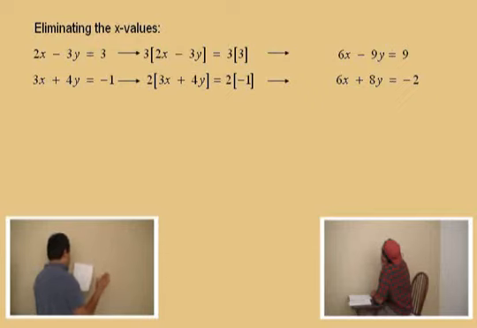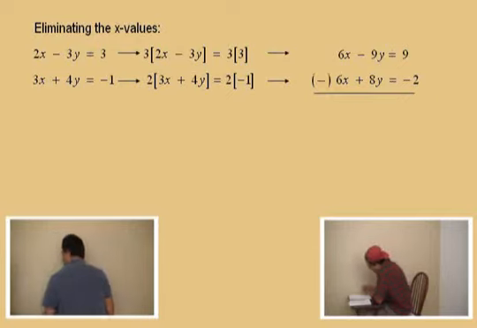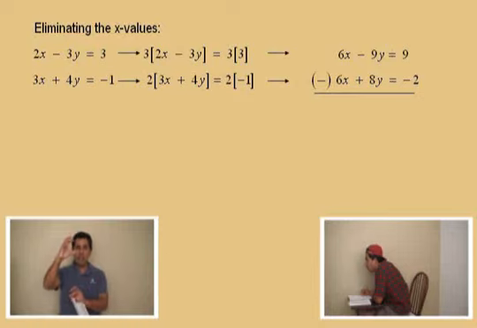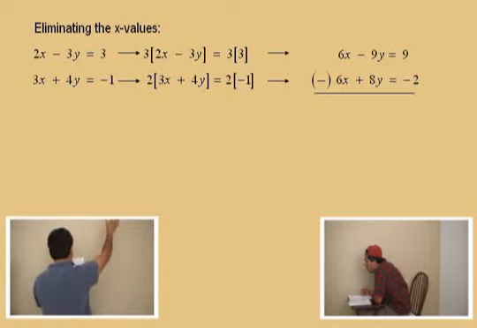How do we eliminate the x's, Charlie? Subtract. Subtract the two equations. Some of my students in class were saying, well, if the signs are the same, meaning if you have a plus 6x and a plus 6x, you subtract the two equations, okay? If it was a negative 6x and a negative 6x, again, you would subtract the equation. So if they're the same sign, you subtract. Anytime they're opposite in sign is when you add, okay? And since we have a 6x and a 6x, we're going to subtract, okay?